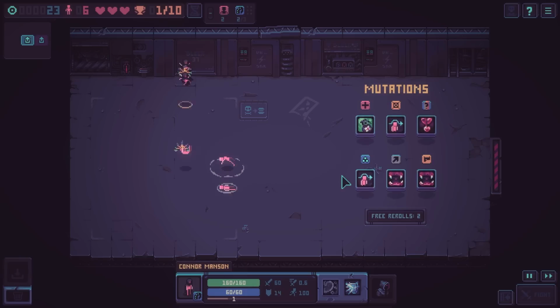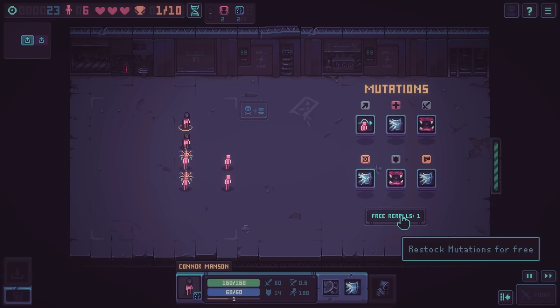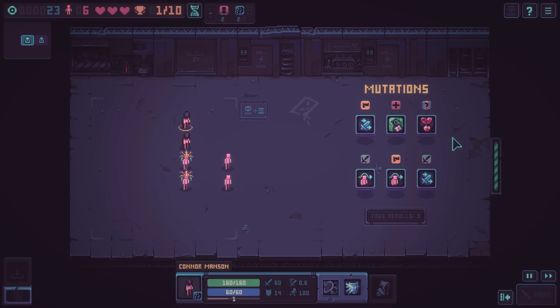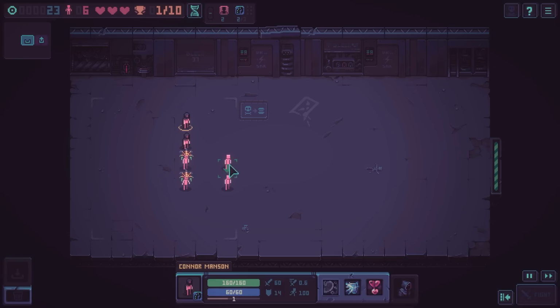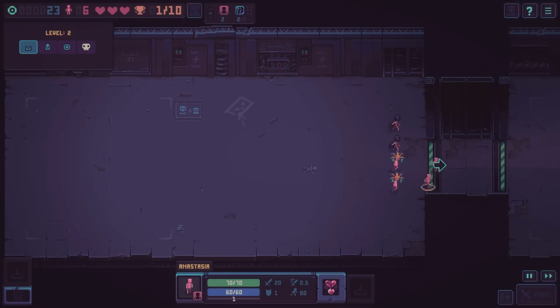It's kind of fun to see the different options here. The different style of battle, it's totally different when we're fighting another person's army. Let's use a reroll, and if we can, I really want cultist. Oh, on death, all units increase a random ally's health by 100. Oh, interesting. So what if we just win a lot of these little minions? Well, let's go to the next battle and see if it works that way.